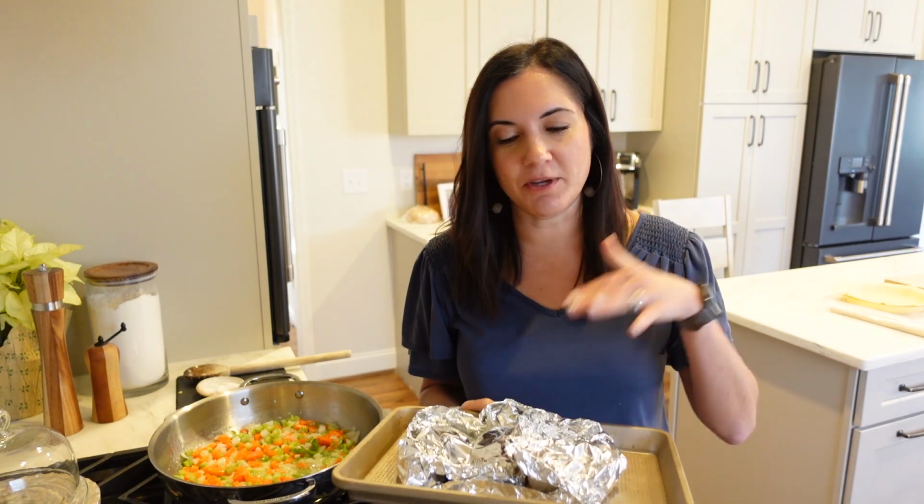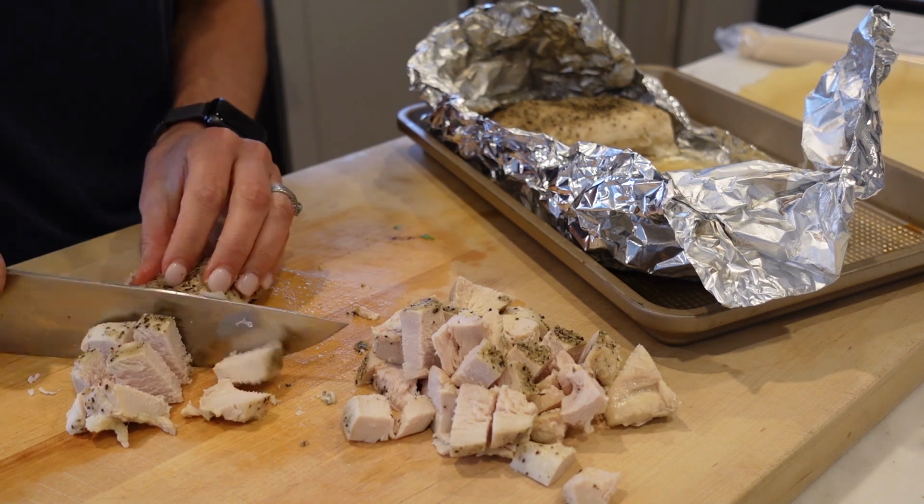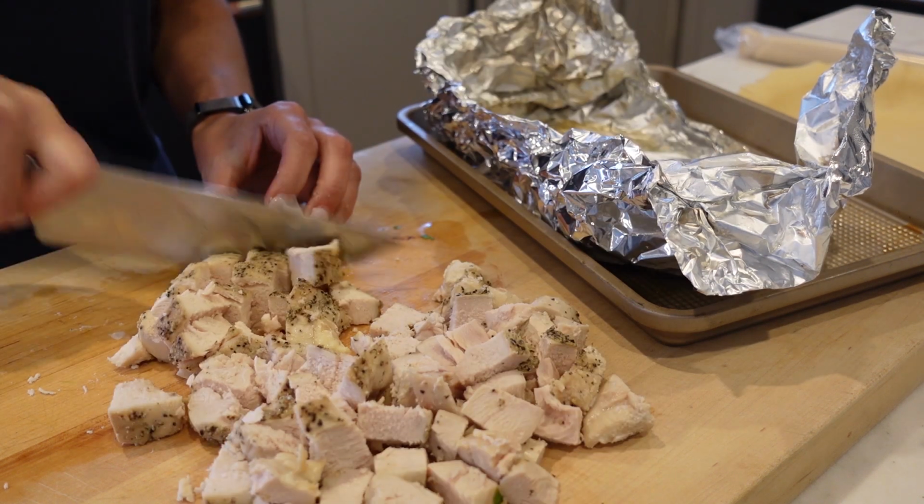While my vegetables cook, I'm gonna chop up my chicken. I did cook this chicken super simple. You've seen me do it before, just in a little foil packet with some salt and pepper.